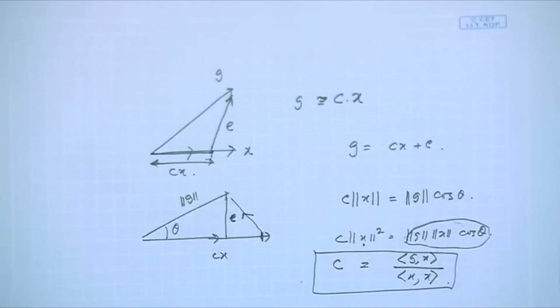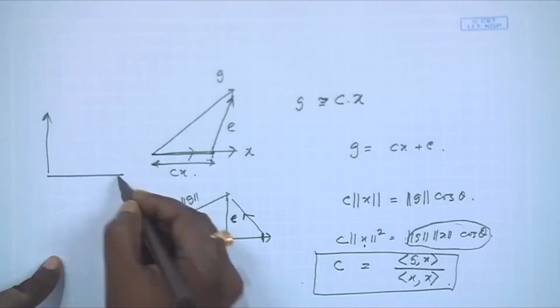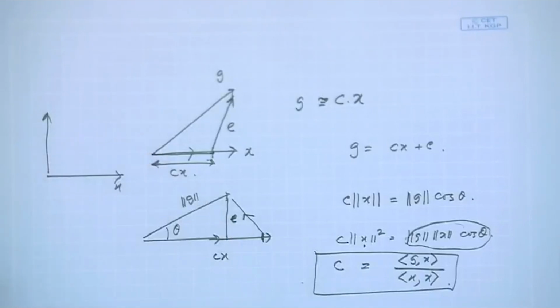And this is the definition of orthogonality. We say a vector g is orthogonal to x if g cannot be represented by x, that means the projection will be zero, the value of C will be 0. So I cannot represent that vector in any way by the other vector. If this is happening, then only can I say they are orthogonal. So immediately what should happen? C should be 0. That means the g vector should be directly perpendicular to this x vector, and I will not be able to represent it anyway. I cannot characterize even the error because I do not have any representation.